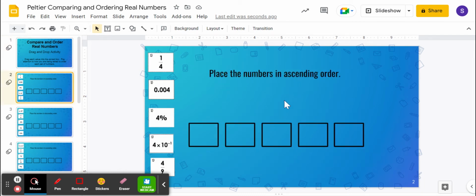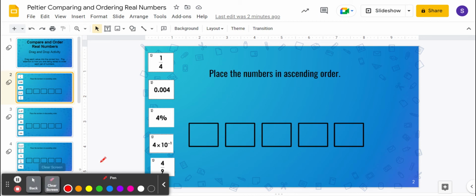Remember that ascending means you're going up a set of stairs, so you're starting small and getting bigger. Descending means you're going down a set of stairs. You're starting bigger and going smaller. So in this case, you're going from smallest to biggest. You're going to want to take each of these values and turn them into money, turn them into decimals. So put them in your calculator.